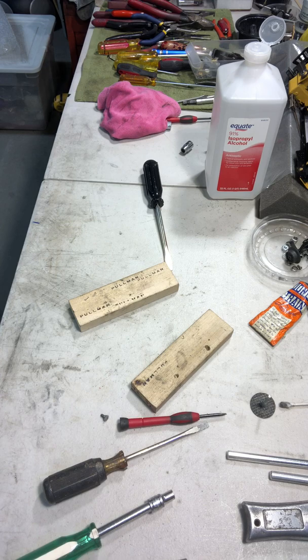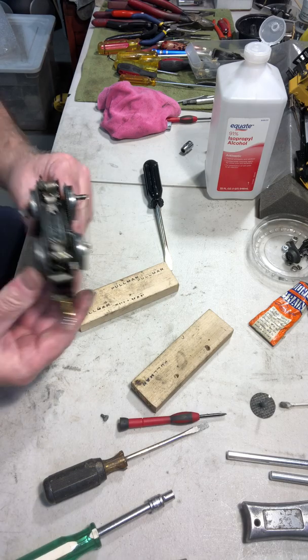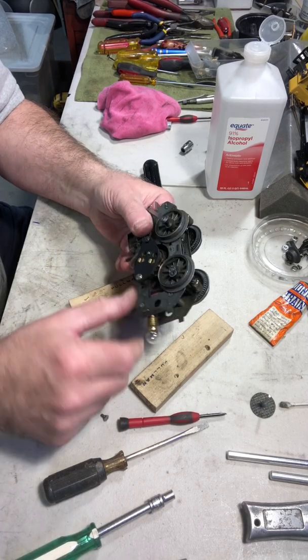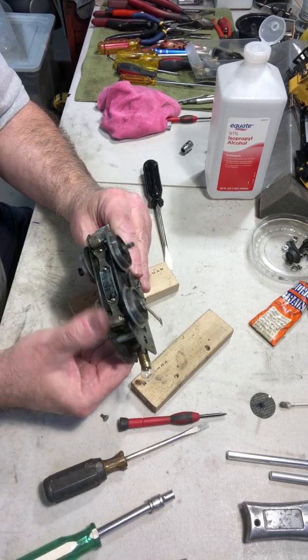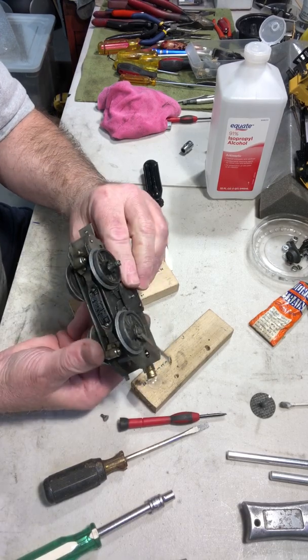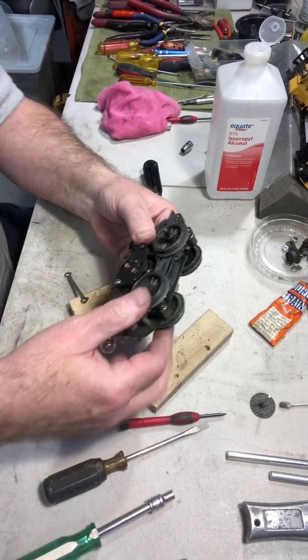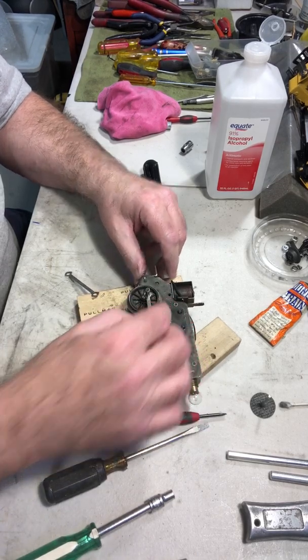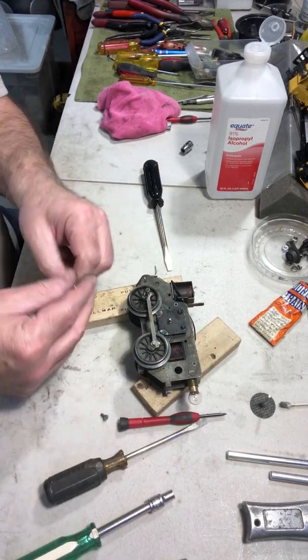And just push that down a little bit more. There we go. And I think we're back in business. Oh, there we are. So we have this wheel pressed back down in place. This geared wheel is engaged in the gear over here. And it didn't move in the meantime, so that cross rod lines up pretty good.